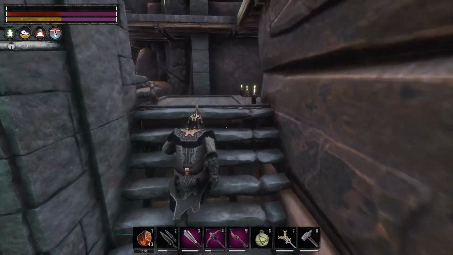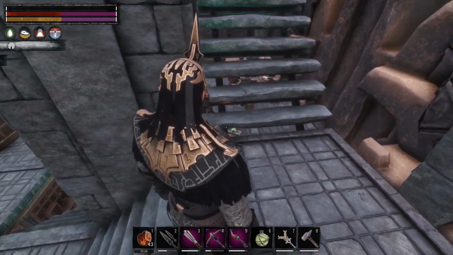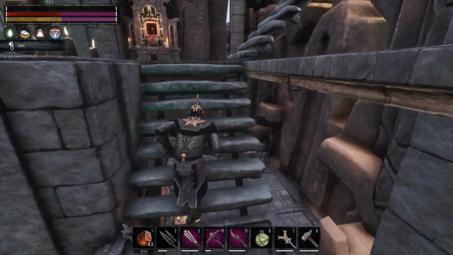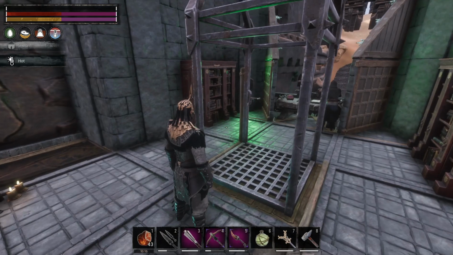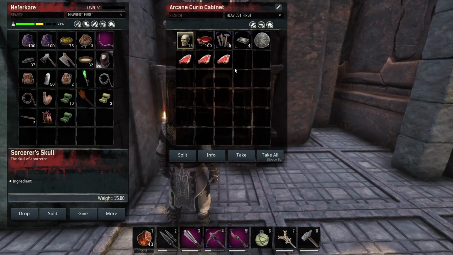We can keep going up. You can see Ruffles here. He is our house cat. We will eventually train him to be a bit of a panther. Right now he just is a bit noisy, but we like him anyway. This is the sorcery area. This is a cabinet for some special items.